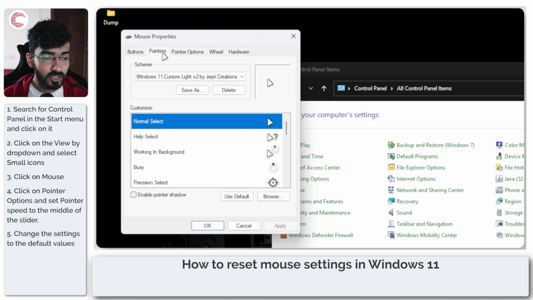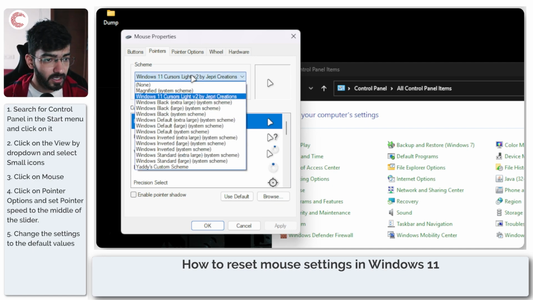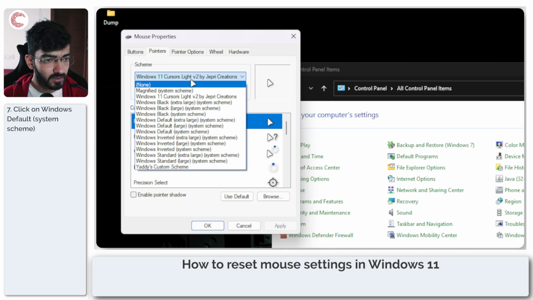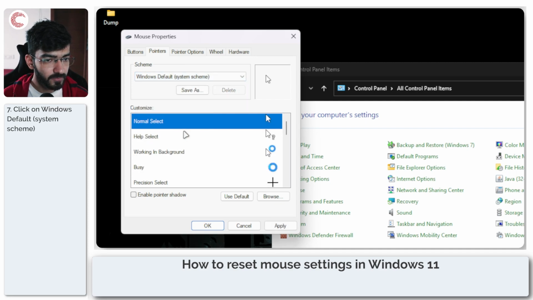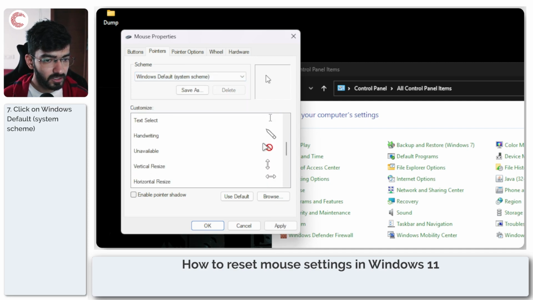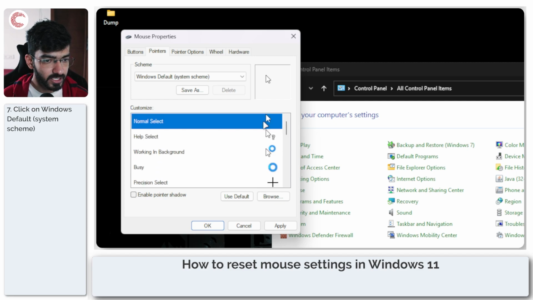What you can switch to default with one button are the pointers. So I'm using a custom pointer theme, but if I want to revert to the Windows default theme, I click on this and go all the way down to Windows default, and as you can see, all of the mouse cursors have changed to the default Windows cursors. Not really a big fan of this, so I don't use this a lot, but if you switched your mouse pointer to something silly and you can't find your way back, this is a very quick and easy way of resetting your mouse pointer.